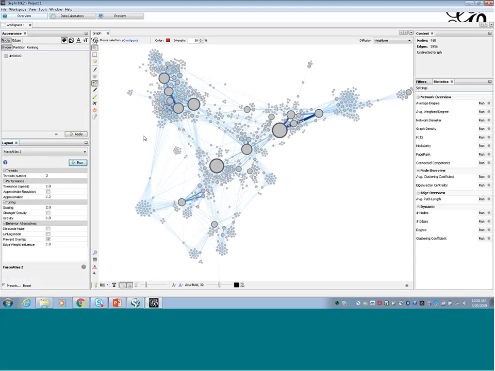So again, we can also do some additional adjustments if we wanted to, but let's go ahead and move on to the final piece in this overview tab, which is to actually show the node labels. We want to actually see who these authors are and adjust them based on those labels. So we want to turn that on, and we do that with this box down here at the bottom.